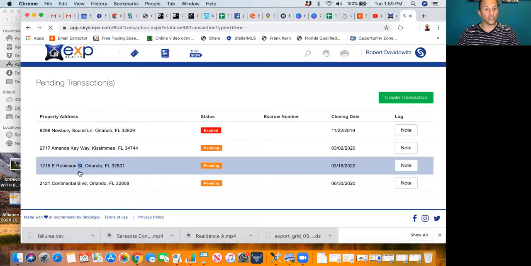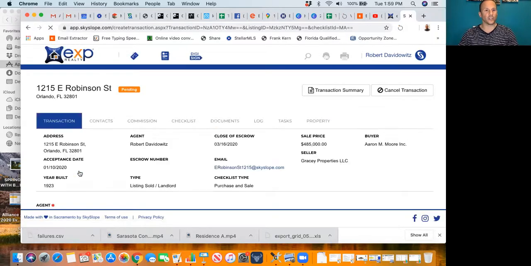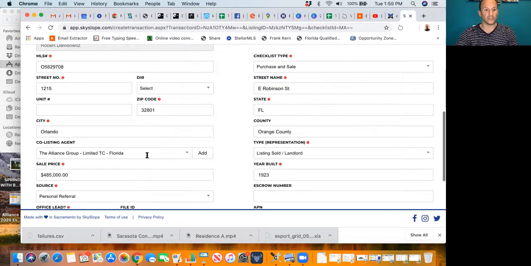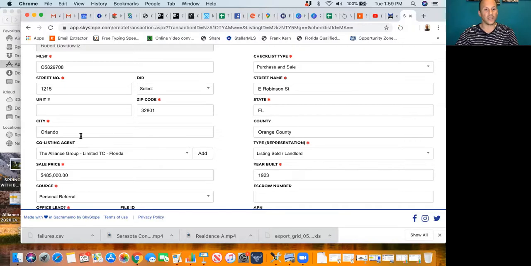number one, I'm going to show you how to give us what they call transaction coordinator access. This gives us access to see the file on the back end so that we can make sure that all the numbers are correct and that you're going to get paid correctly, okay? So this is how you do it. When you go into the transactions section, okay, you see this area here that says co-listing agent, just add the Alliance Group as the co-listing agent. And the Alliance Group is just our back system. It's Marissa, it's JPay, and they'll be able to actually see the transaction pop up and be able to make sure that everything's correct in that transaction.